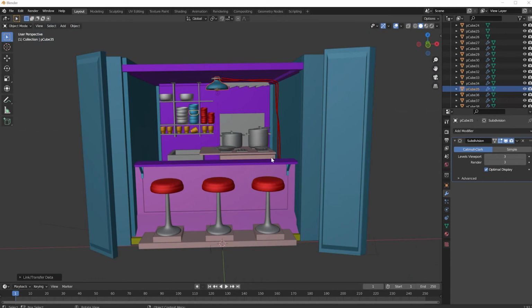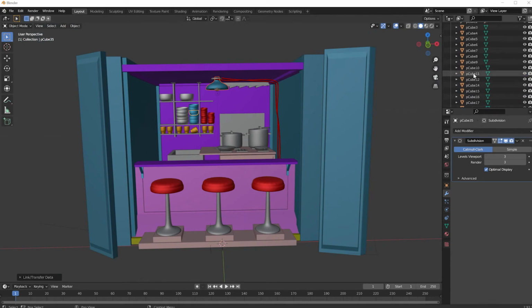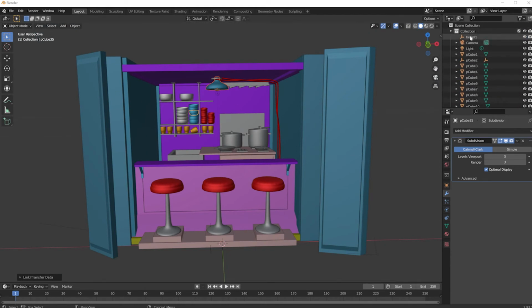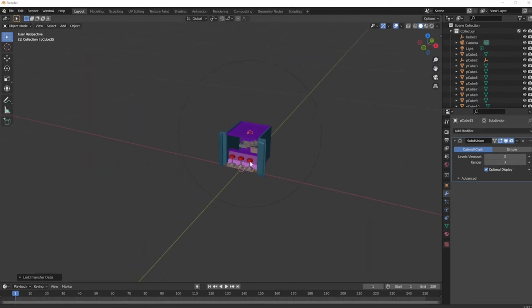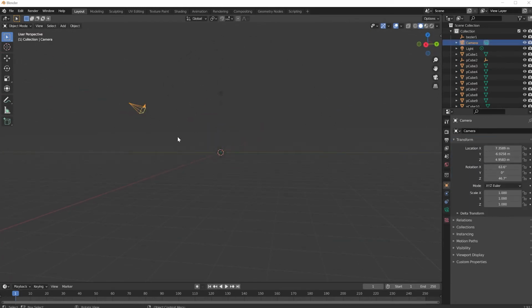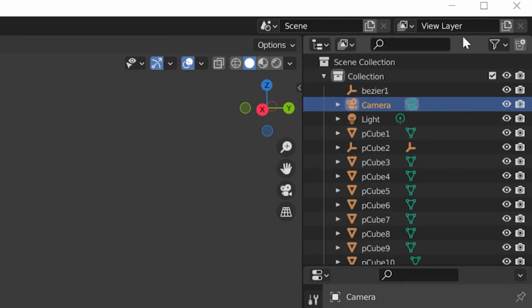Let's take a quick look at rendering. Select the camera, and you could scroll through the list here to select the camera, or you could zoom out. And I'm going to zoom all the way out. There's the camera right there. I want this camera to be a little bit tighter on my shot. So after you select the camera, you select it out in the viewport, or you could just have selected up here in this area that has a list of objects in the scene.